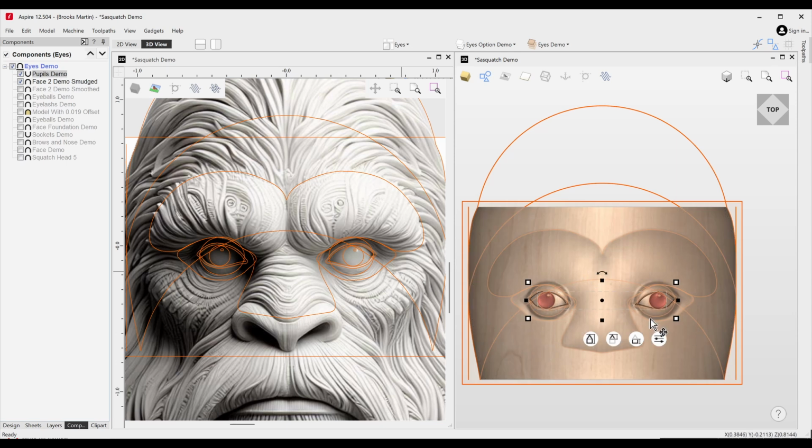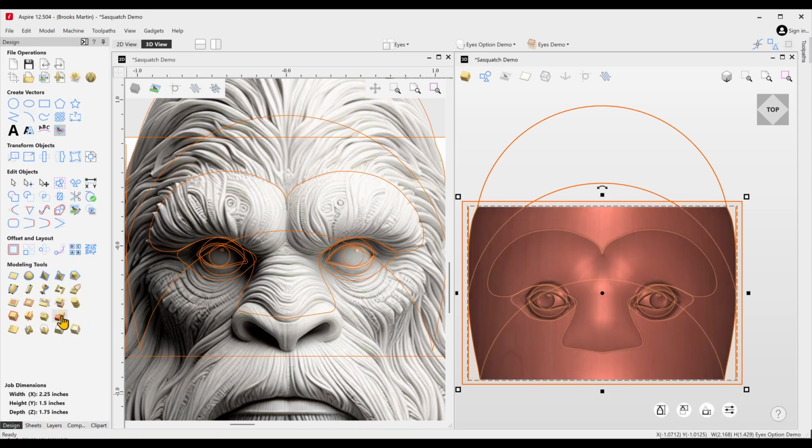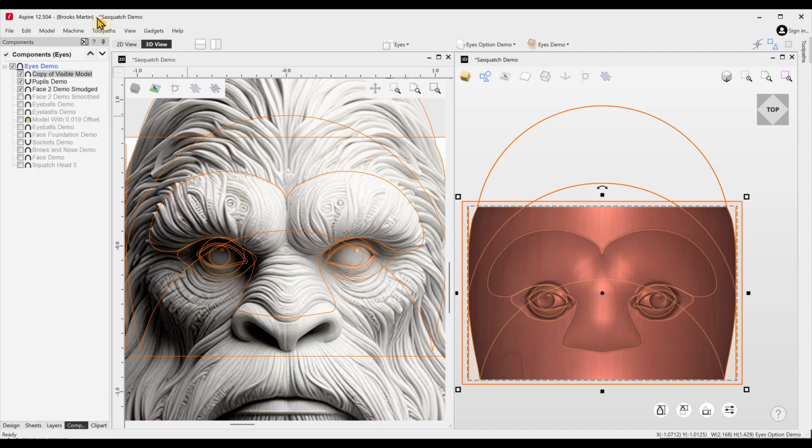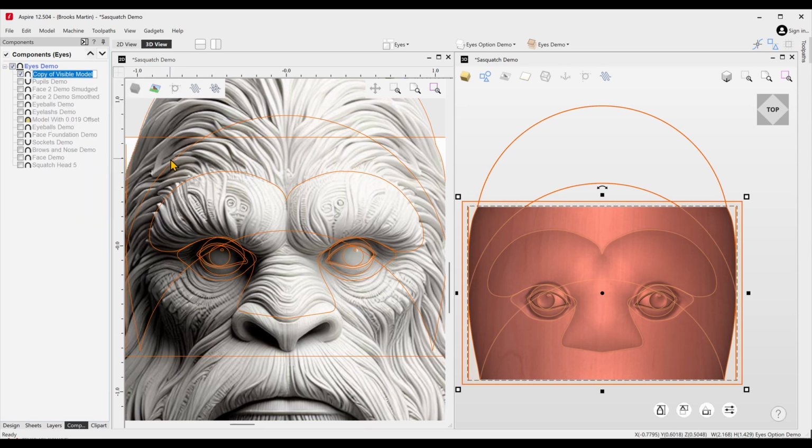And we can make an image of the viewable copy of the visible model and call it quits and copy that to your clip art. Or we can do a little smudging going on here. First, let's make a copy of the visible model. Making a copy, you can always go back. Turn off those animals.